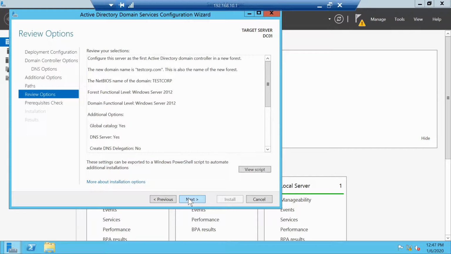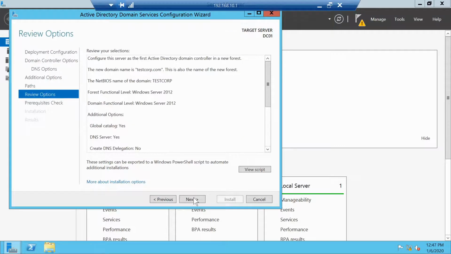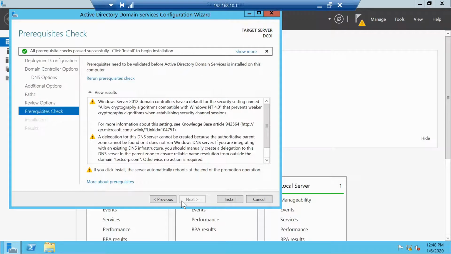Here you can review everything that you set, and also if you click on view script, you will get the PowerShell command that will do everything that we did in this wizard using PowerShell. Next, now the server will check for all the prerequisites, which is also a new thing. And in our case it said that everything is okay, so we can continue with the promotion.